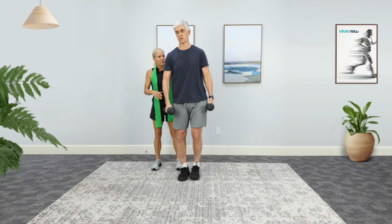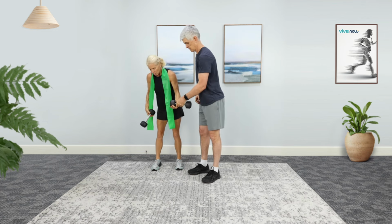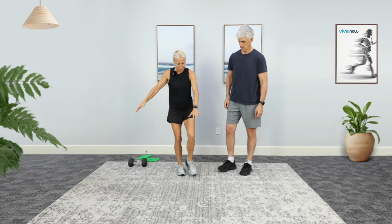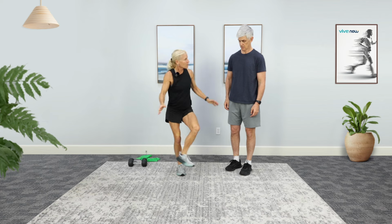And up, rest. Good, I'll take those weights from you, Matt. We're gonna do a nice quick stretch. So I'm gonna have you do what's called a number four stretch. On the number four stretch, you're gonna take one foot on top of the other, push down the bent knee, and just marinate in that for about 10 seconds.